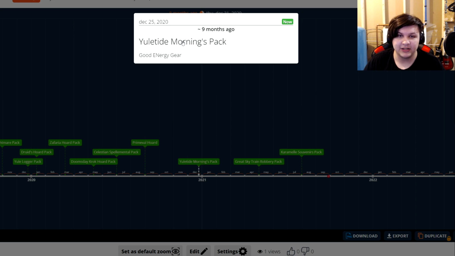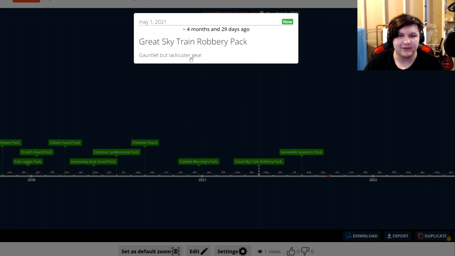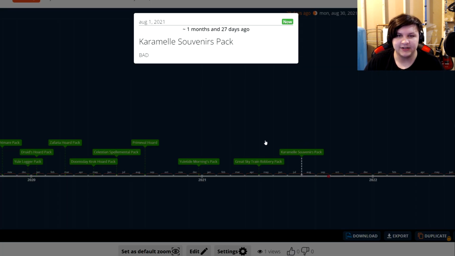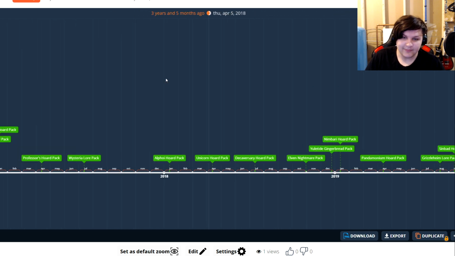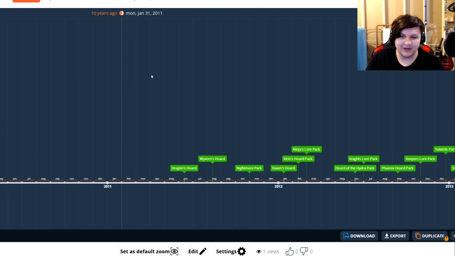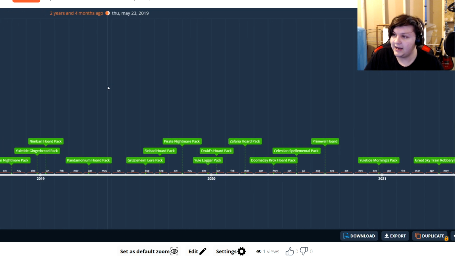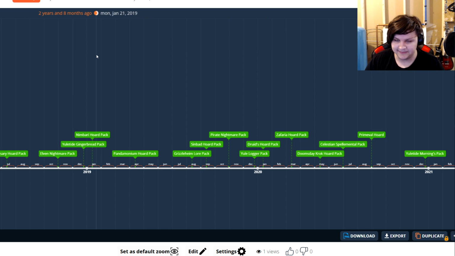You have the Yuletide Mornings pack, which came out 9 months ago. Pretty good energy gear. Great Sky Train Robbery pack, gauntlet, but had some lackluster gear. And then Caramel Souvenirs gear was just generally bad, from what I understand. Now, I could be a little bit wrong, but I think this is it. The original video wasn't to list what every pack did. I just did that for the sake of simplicity. I don't know everything about every pack. These could have some things missing, but as far as I know, this is it.